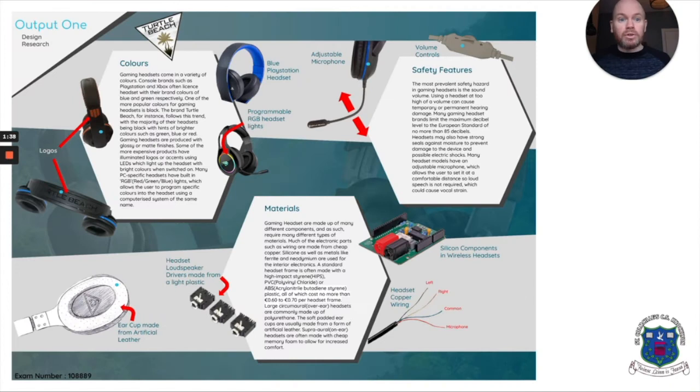You get to use a great mix of skills from sketching to computer-aided design. Don't worry if you're not too strong at these subjects yet. I myself was not the best sketcher to start, but with a lot of help and a lot of practice, I got much better at it. You had to research all the different things like colours, what colours are used in gaming headsets, what safety features, what materials, everything that's out there.